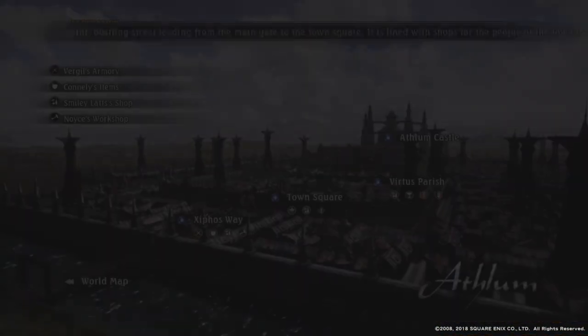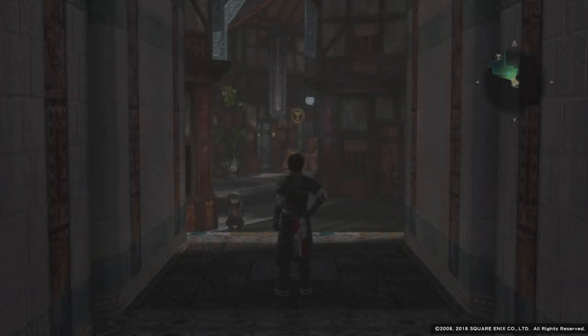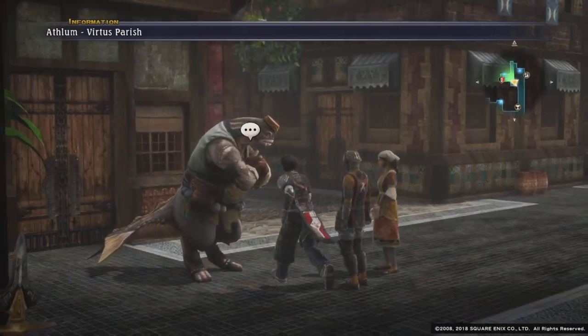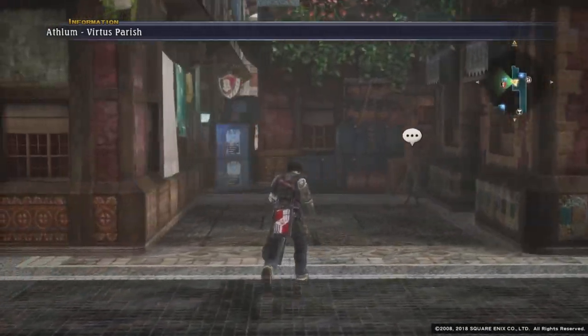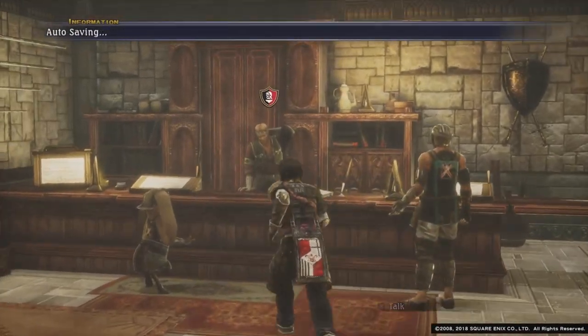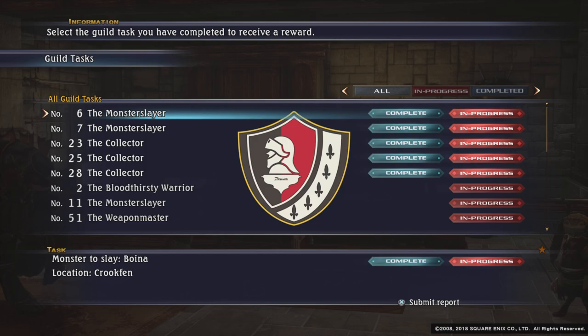I just want to double check the guilds we opened up before, because we're coming to Aslam anyway. Because we are going to be moving the main story on. Yes, finally, we get to move the story on. Oh, we do have some here, look.